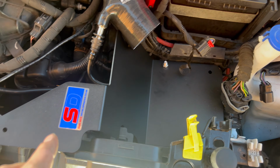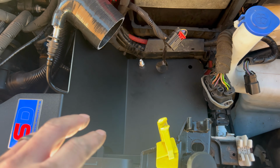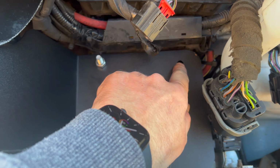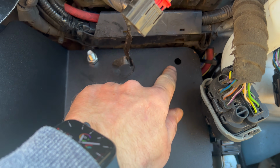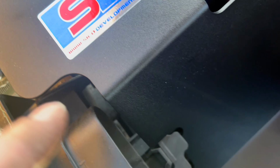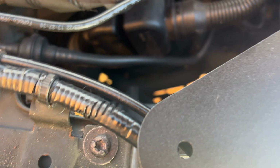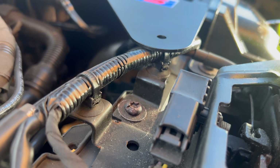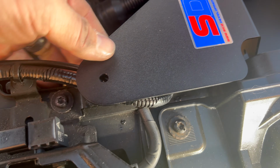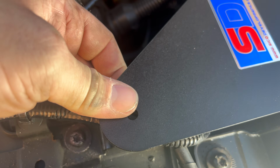Right, so there was no instructions came with it, so I'm taking a bit of a guess in a way, but basically there's two holes in your heat shield and I've put a bolt through one already, and there's two like sort of pegs where your original airbox would have sort of pushed into. So I'm going to bolt those through there. You can just get your hand under through that gap there, and you can see it sort of lines up correctly with those gaps there, and there's a sort of a cable tidy bit there, see it? So I'm going to take that out and then that should lay flat down, and then I'll put that back through it. And worst comes to worst, I can put a tiny nut and bolt in there. So that's that bit done.